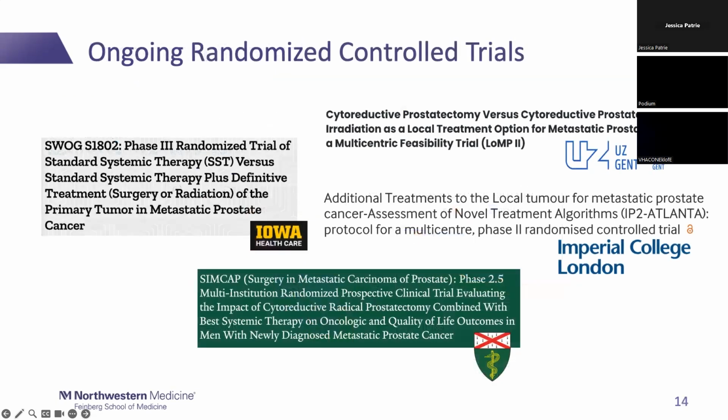So current studies, as you've seen, are limited in their scope. They're retrospective, they're feasibility studies that are limited in their quantitative statistics, or they have small patient cohorts that lead to low statistical power. Now, this patient population is incredibly high risk, and a prostatectomy is a technically difficult procedure. Thus, the decision to perform a prostatectomy is one that requires robust clinical data in order to weigh the benefits against the risks. Now, there are several ongoing studies that seek to address this, including our very own SIMCAP study at Yale.